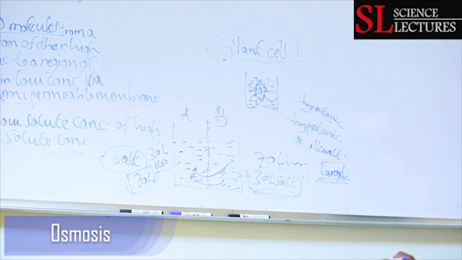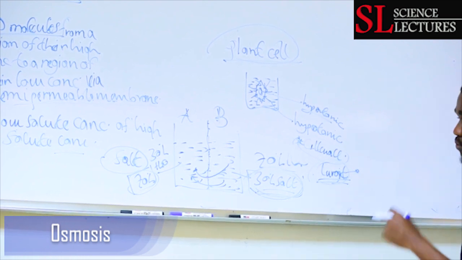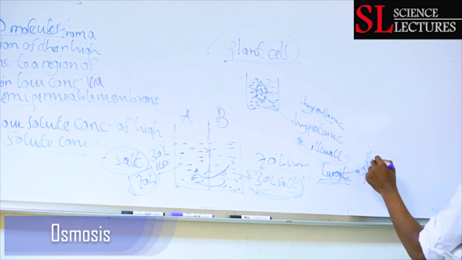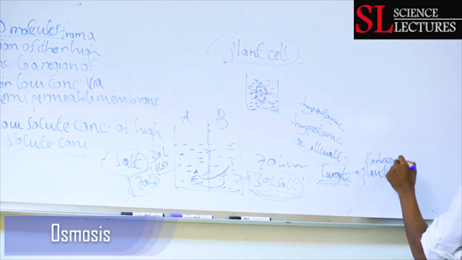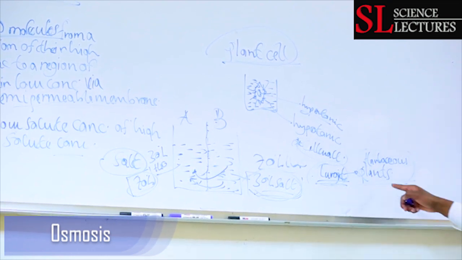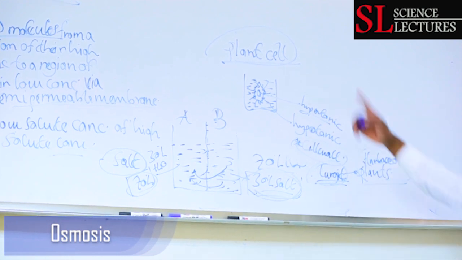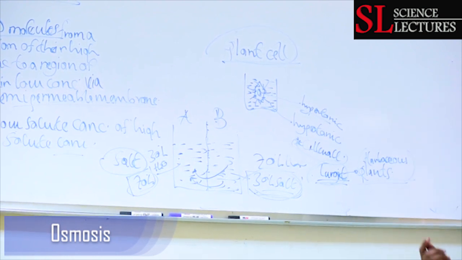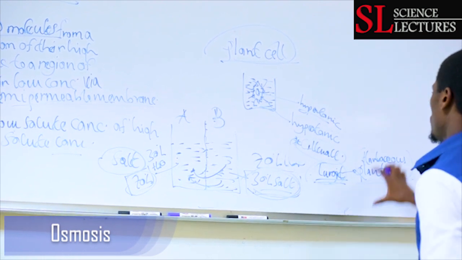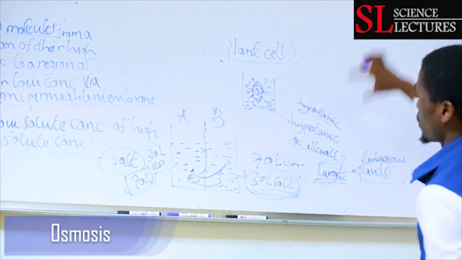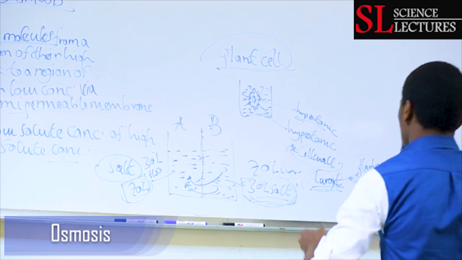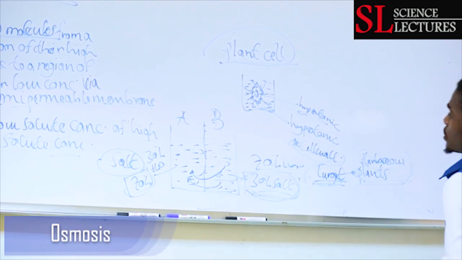Why is this relevant? We can have an application in herbaceous plants. Herbaceous plants are capable of having support of their stems because this factor is put into play. Cells take up water by osmosis, and become really turgid. When they become turgid, they are able to support the stem of the herbaceous plant. So this one is very important. The opposite will happen when the water moves out of the cell.